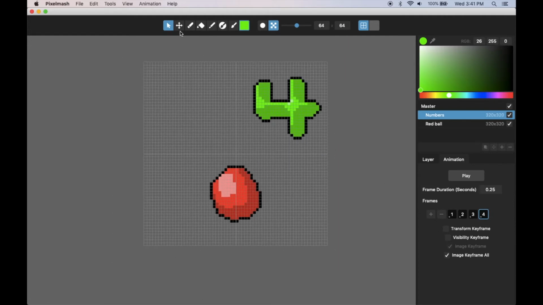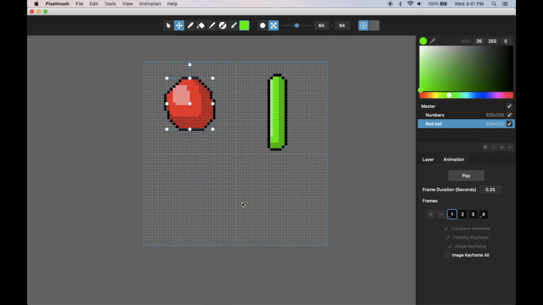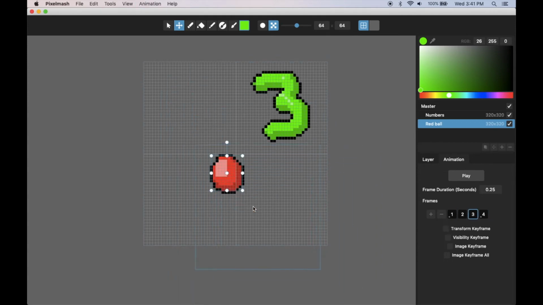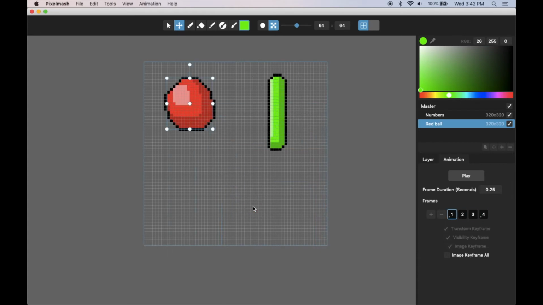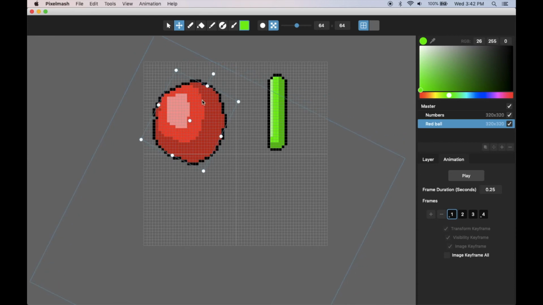And when I transform a layer, you can see it's not retaining its pixel perfectness because it's dynamically pixelizing it as I move things around, which makes it so you can do nice transforms where I can change the scale of things and rotate them, and it will still look nice when it's dynamically pixelized.